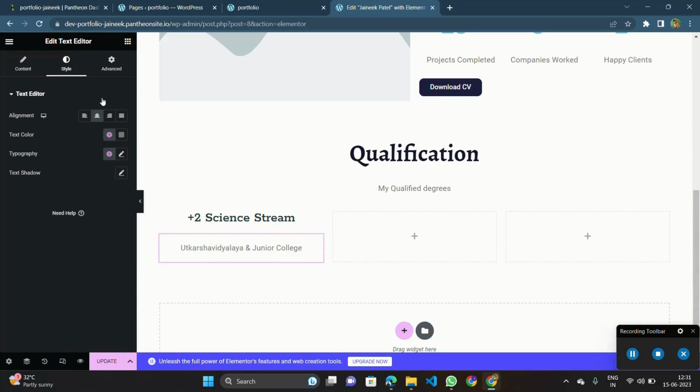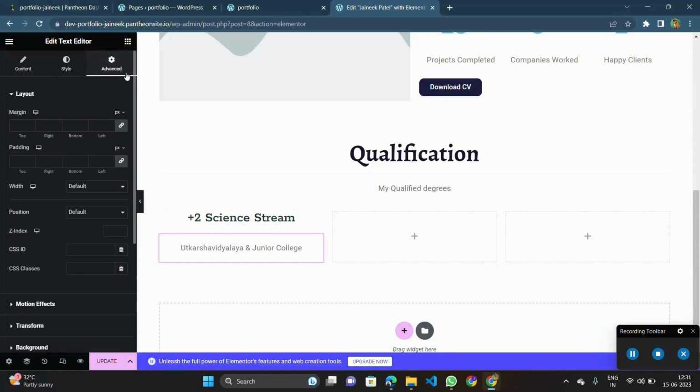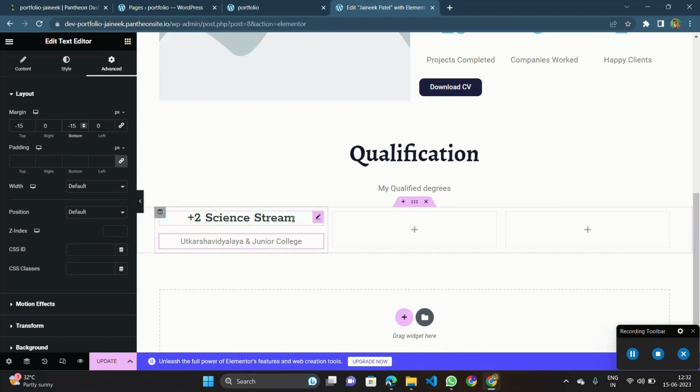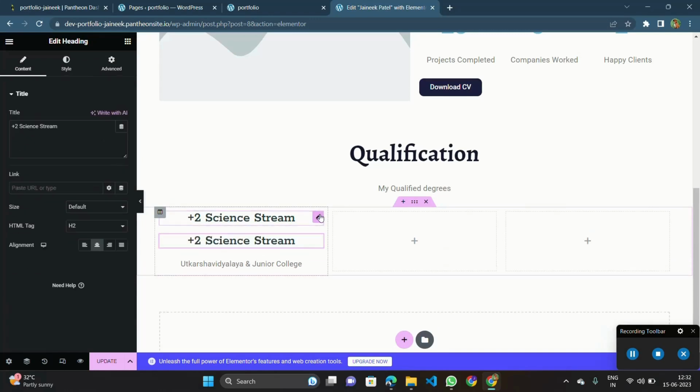We have also learned how we can change its margin. So click on advanced, first disconnect all the sides, and after that decrease the margin of this text like this. You can also use shortcut keys in WordPress.